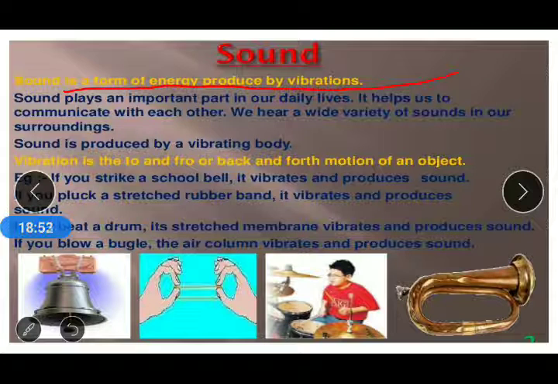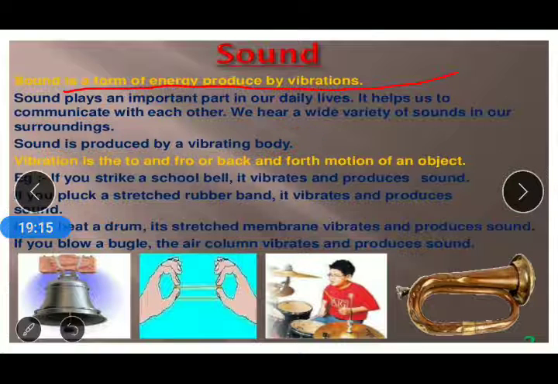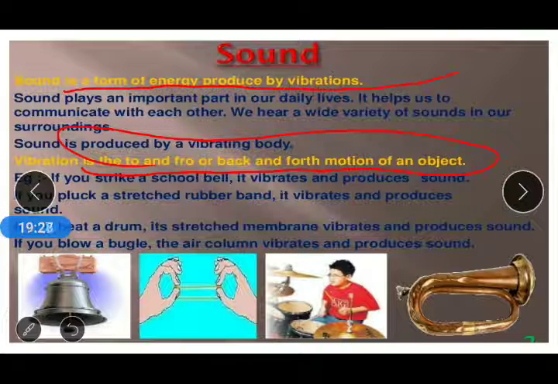That is what we already learned. Sounds play an important part in our daily life. It helps us to communicate with each other. We hear a wide variety of sounds in our surroundings. Sound is produced by a vibrating body. Summarizing, sound is produced by the vibrating body. Then what is vibration? Vibration is the to and fro or back and forth motion of an object. This is the definition of vibration.